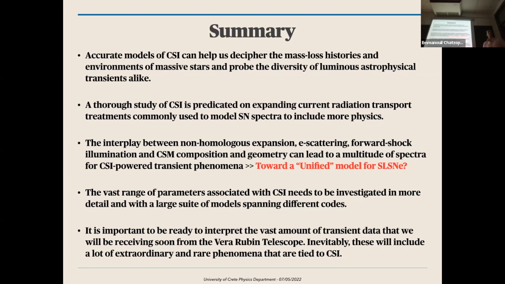And in some cases, we won't have enough graduate students to analyze the data. So of course, we're going to be using data science and machine learning to do the job. And then the question becomes a question of automation. You find something, you classify something, and then you immediately compare it with a suite of models that we have calculated along with others in the community to have a rapid response, a rapid understanding of really what goes on.